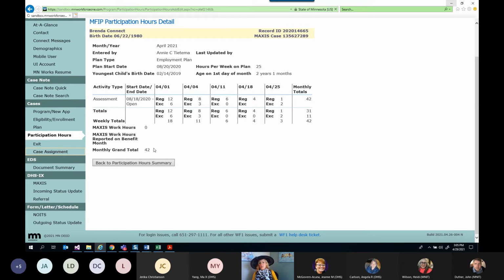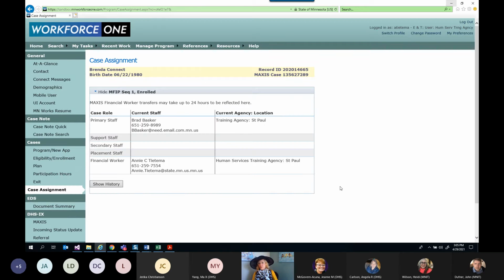Okay, more information. Remember we talked about case assignment. Really important page. This is what I was talking about when I was saying, is the person case assigned? And when I say person, I should say staff. Is the staff case assigned to this case? Remember when we were talking about private messages and how those can only be read by those assigned to the case? This is what I mean by assigned. This case assignment right here, super important. Right? Case assignment. And these things change. Other users have the ability to transfer cases. You, of course, will see this in read-only format.